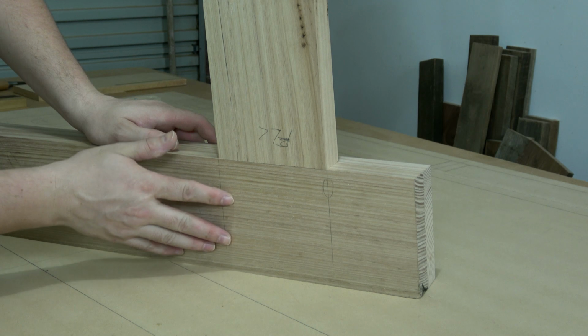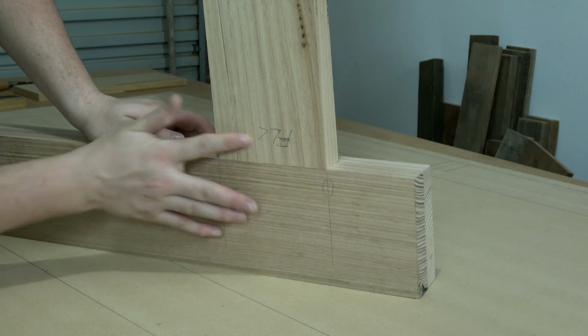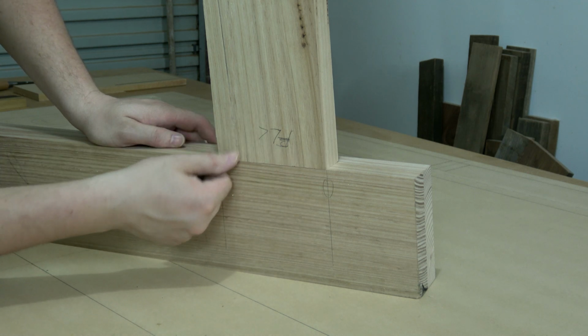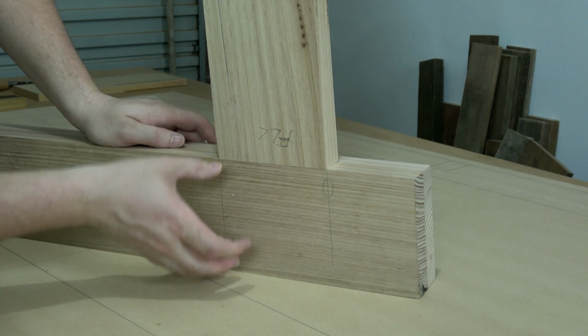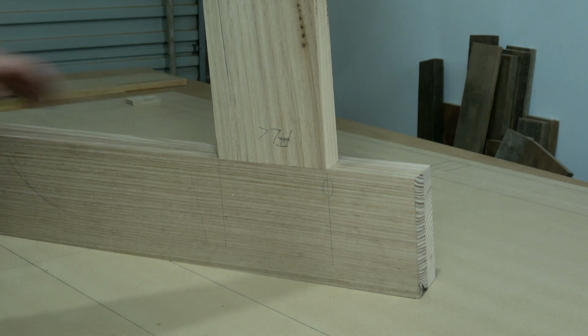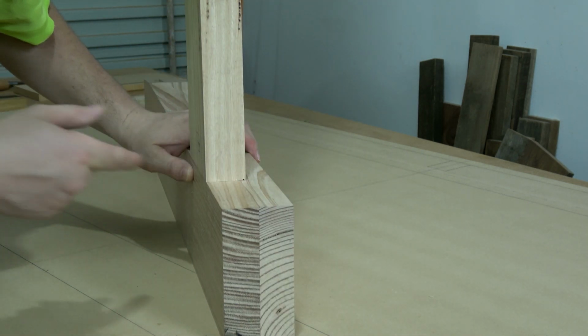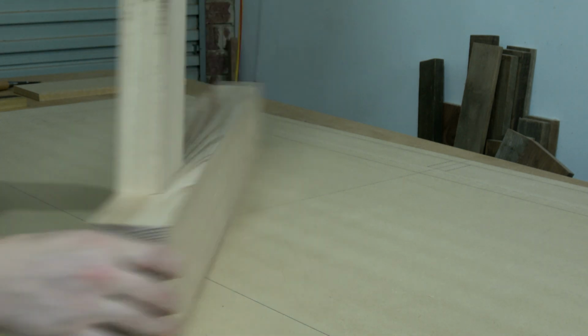So this here is what we're looking for. This is the front of it, and so you've got that shoulder line which is highly visible. It's nice and flush to the front of the leg. The shoulder is nice and tight up against the leg, so there's no gap there. Well, there's a tiny gap there, but once I get a clamp onto it, it'll pull that up nicely. This end here is nice and hard down onto the leg, which is very important.